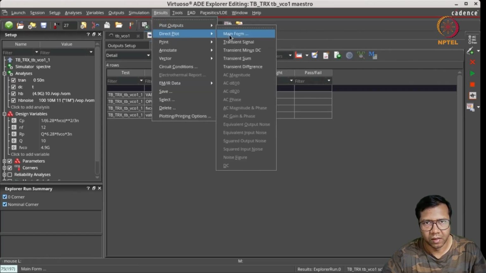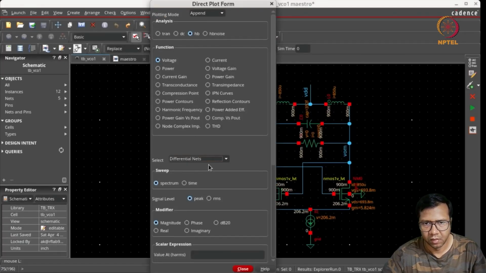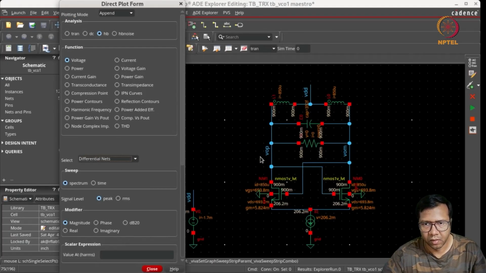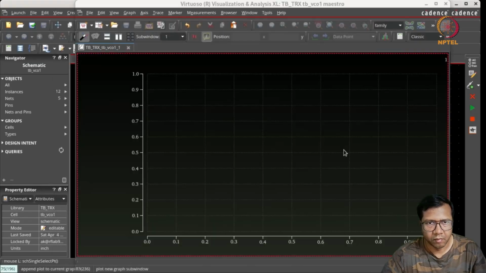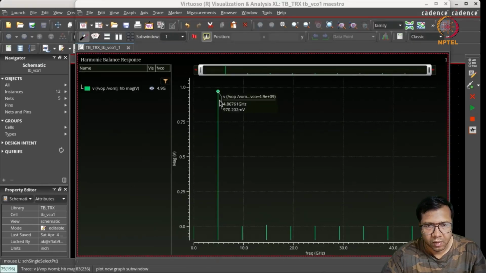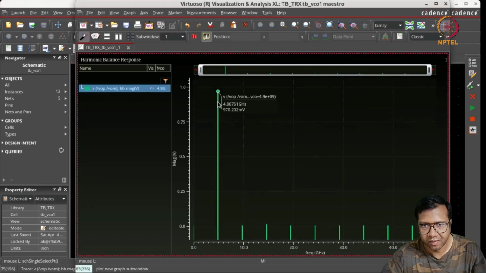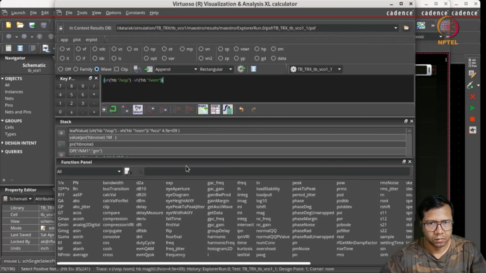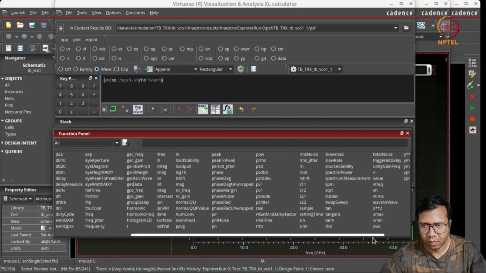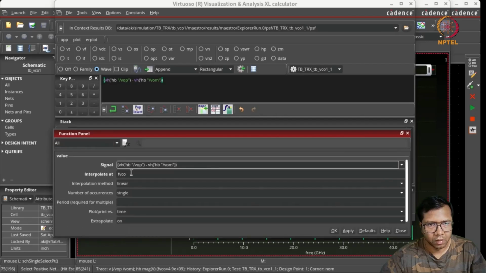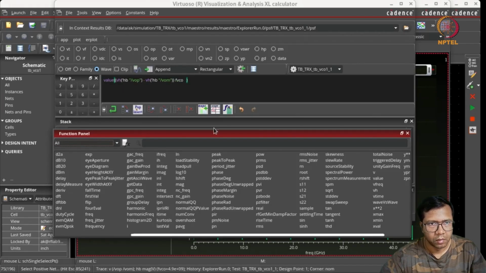Here we can also add the output amplitude. So our differential output amplitude we can find from the output spectrum. We can see that the output amplitude at the fundamental frequency is 970 millivolts. We can find this value at VCO, and we can convert this into the magnitude.